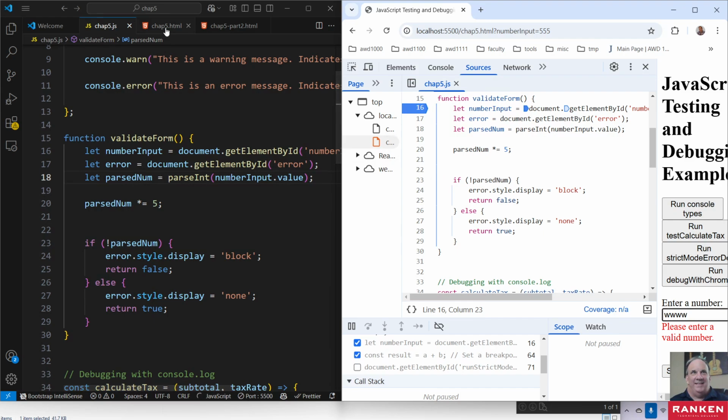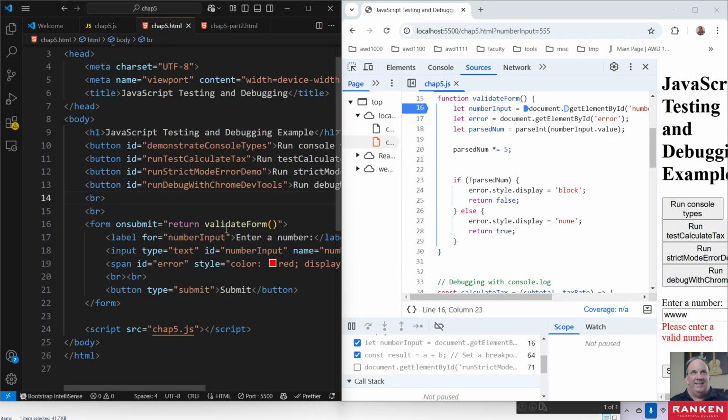And like I said, especially when you use it on a form, if you have this return here, this is going to return true or false. If this returns false, it's not going to submit the form. And in this case, when I put in letters, alphanumeric characters, it's going to go ahead and not submit the form because it's going to return false, and it's going to put this error, all right? If it returns true, it's actually going to end up submitting the form, okay?